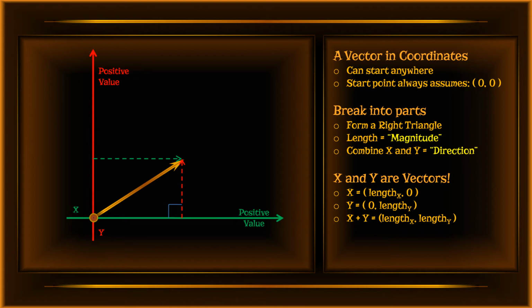And the overall length is a simple math formula you've probably learned, and I don't need to repeat it here. But that's going to be, in the game world, often referred to as magnitude or length, depending on the engine you're working with. The combination of X and Y coordinates is generally considered the direction of the vector.